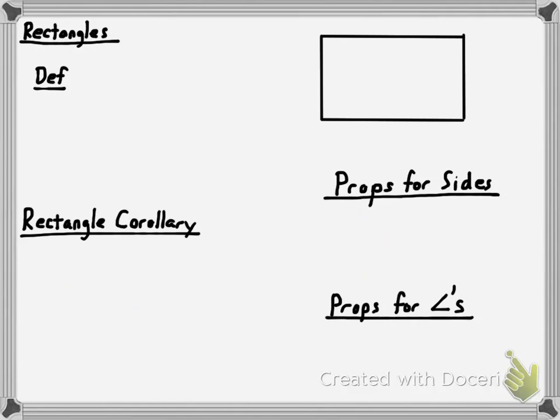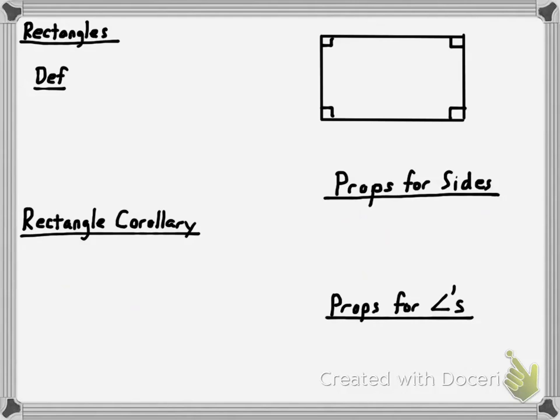Let's take a look at rectangles next. All right, now you, of course, know a rectangle as being a quadrilateral that has all right angles, which is a correct way of thinking about a rectangle. Let's go a little bit further with that. Now, if all four angles in a rectangle are right angles, that means they're all equal. Or in other words, this is an equiangular quadrilateral, right?